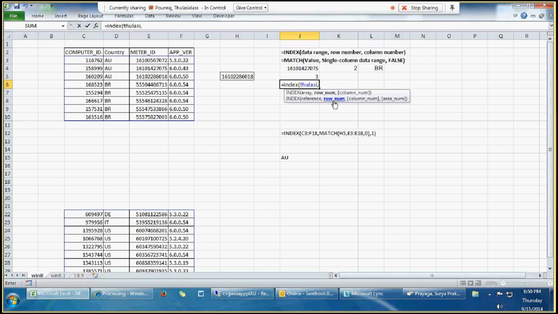The reference is Tulasi, the row number is 2, the column number is 2, and it's asking for the area number, either the first table or the second table. You give the second table. So what will be the result? I hope it will be IT, because I took the second table, second row and second column. So it's IT. I hope everyone got it.